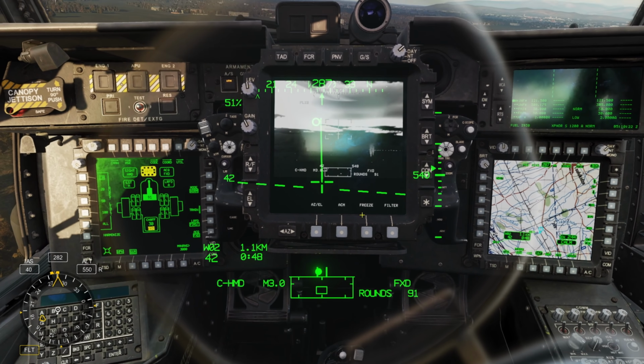Now you can see that it took a few seconds for those rounds to reach out to 2 kilometers. So just keep that in mind. There's no time of flight counter necessarily, but it is going to take a while depending on the range of your target. So there is no cooperative engagement with the gun. It can be done, again, via the HMD or with the TADS, with a variety of range sources and acquisitions. But it is pretty much just a one-man show, which is pretty cool because you can have one guy firing the gun while another guy is shooting rockets or even throwing Hellfires. Someone else can be lasing for it. So there's a variety of ways to use the weapon system.